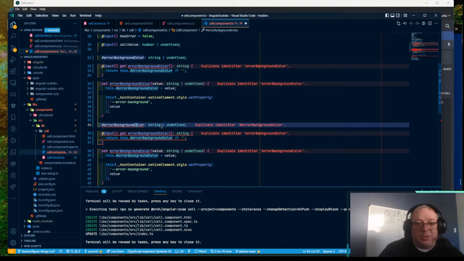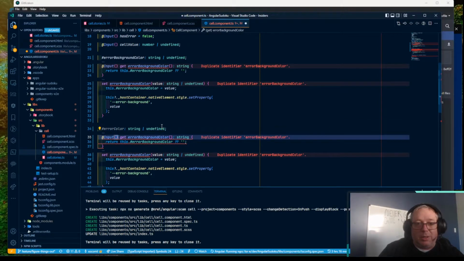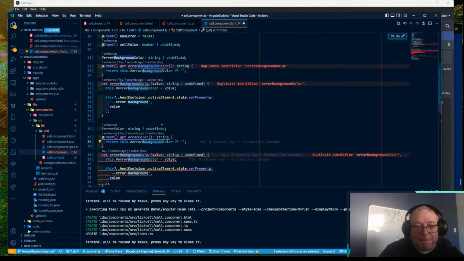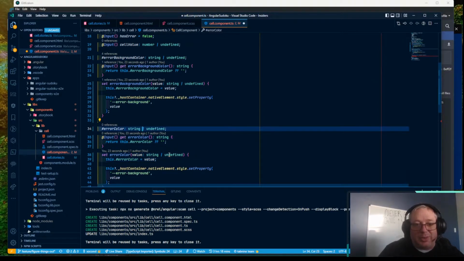And we're going to just do an error color. And I'm just using the Control D to duplicate so that I can just quickly remove all of this stuff.